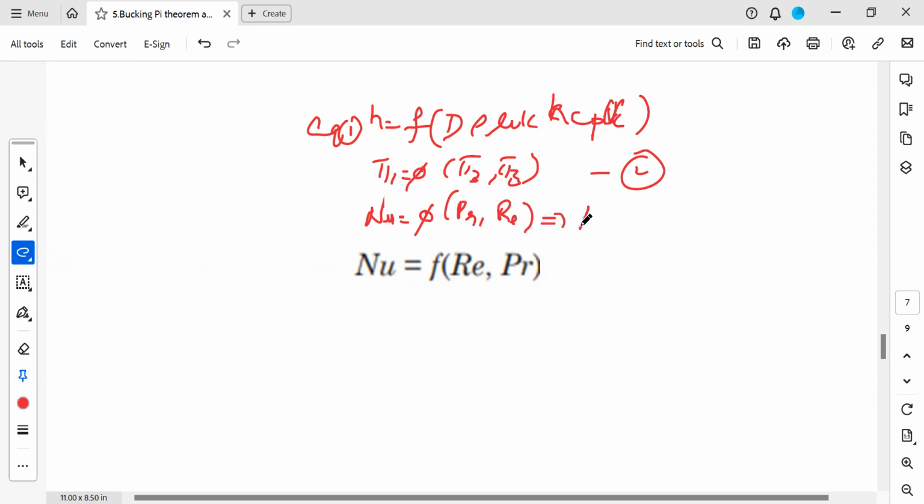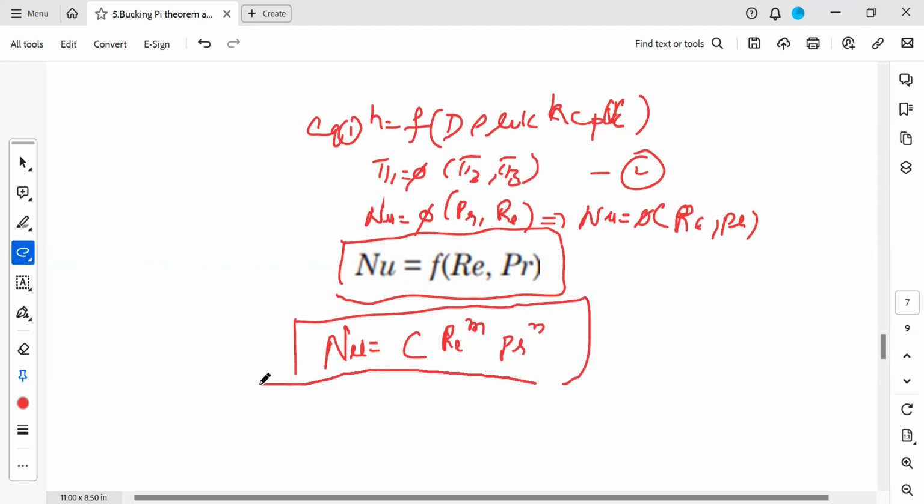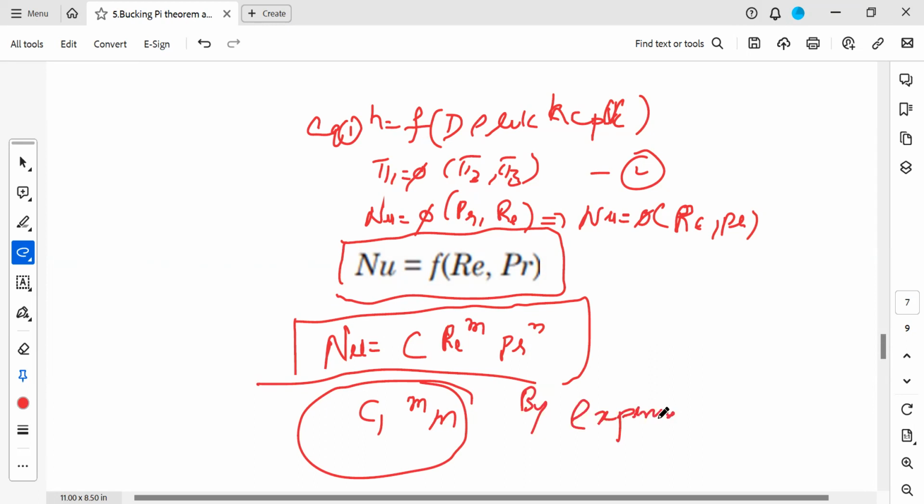Like this we can write. So in forced convection we can write the Nusselt number is a function of the Reynolds number and Prandtl number, or we can write the Nusselt number is equal to C times the Reynolds number power m and the Prandtl number power n. The value of C, the value of m, and the value of n can be calculated by using experimentation on forced convection, and finally we can develop the actual relation between all these non-dimensional numbers. In turn, the relation between the various variables in the forced convection process. I hope you understand this concept.